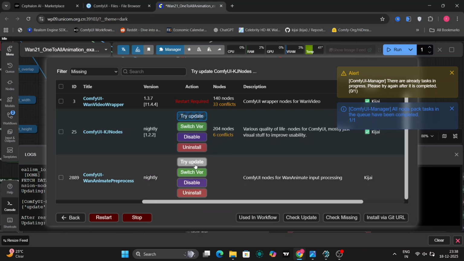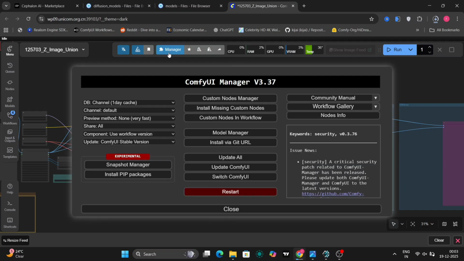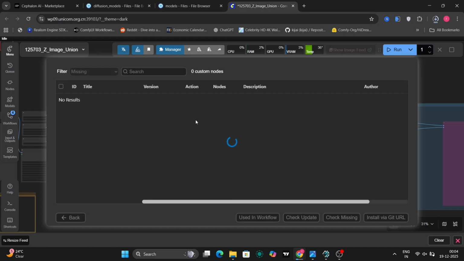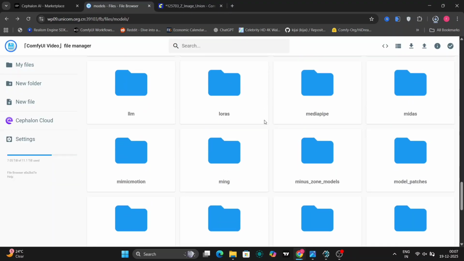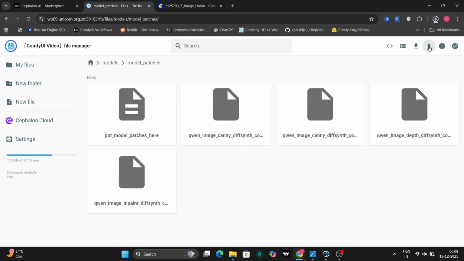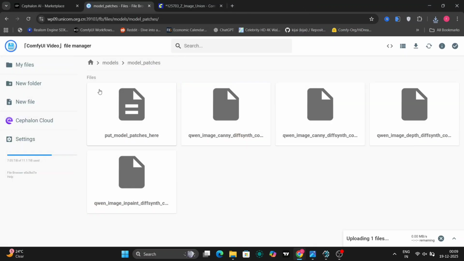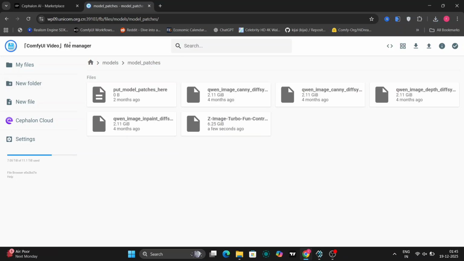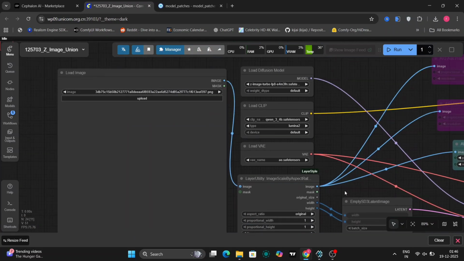Now, to demonstrate the workflow, I'll open up a workflow file that uses ZUnion 2.1. When we first load it, ComfyUI detects that the model weight isn't present yet. So we'll upload it manually. Just go to File Manager, Models, Patches folder, click Upload, locate the safetensors file downloaded from Hugging Face, and upload. The progress bar appears, and once completed, the file is instantly available inside the app. Now, if we reopen the workflow, ZUnion 2.1 loads correctly. On the top, you can see the tensor referenced in the node tree.